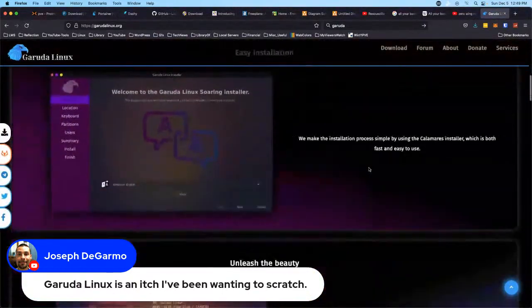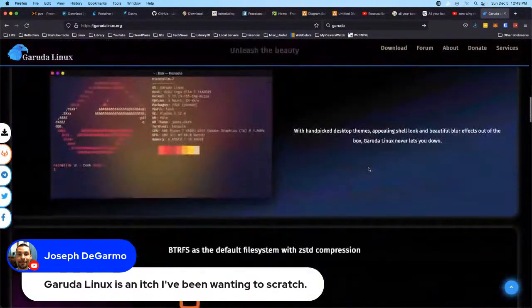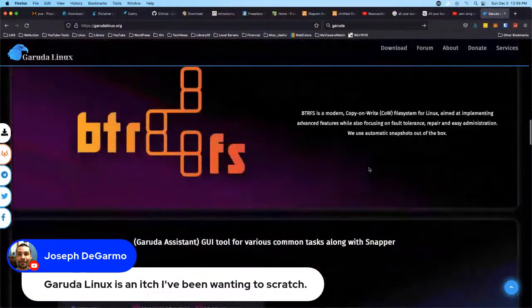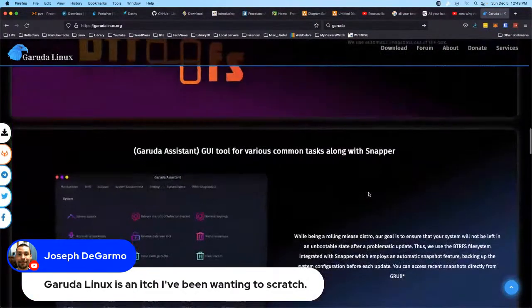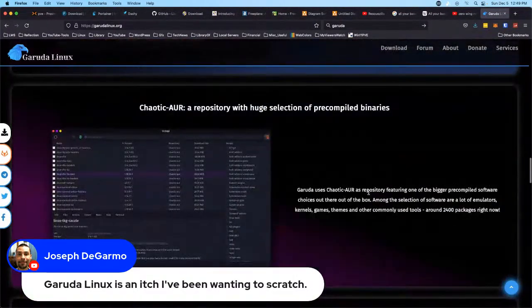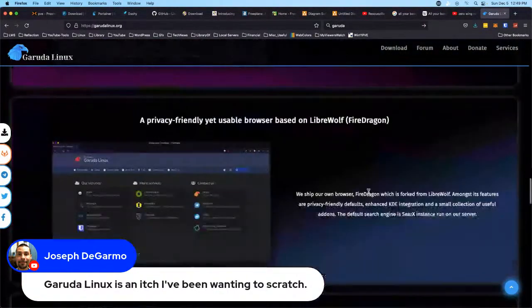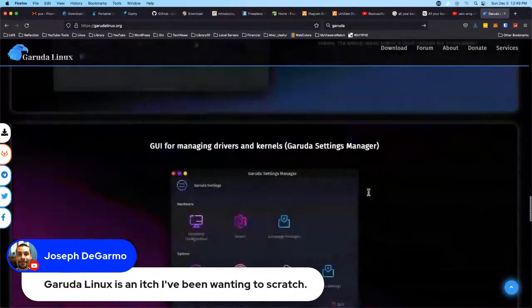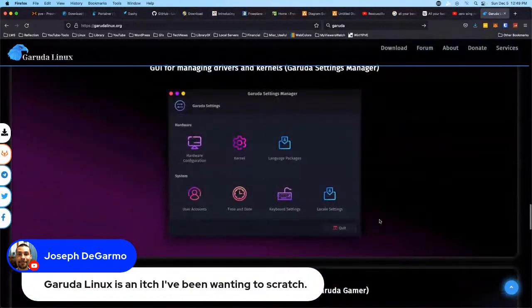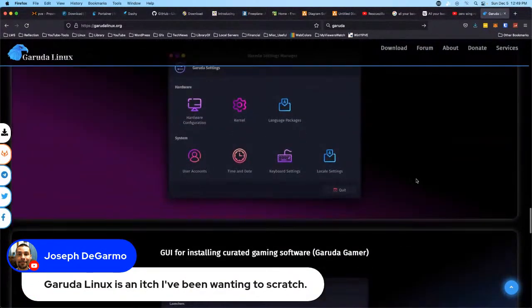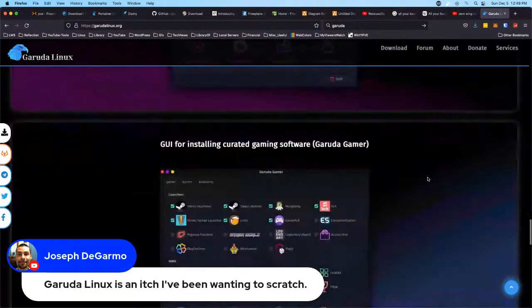It's really well done. They use Btrfs, or Betterfs, depending on which camp you fall into on that. But these neon-look icons are just cool in my book.